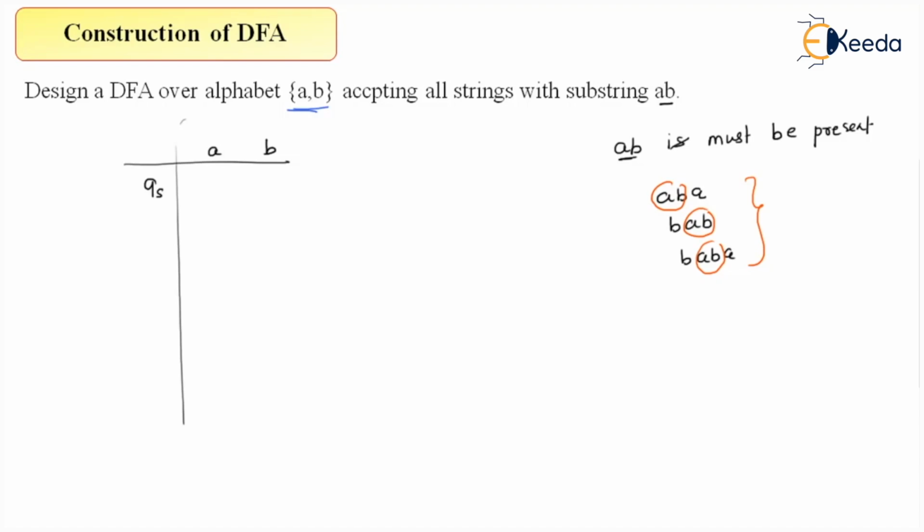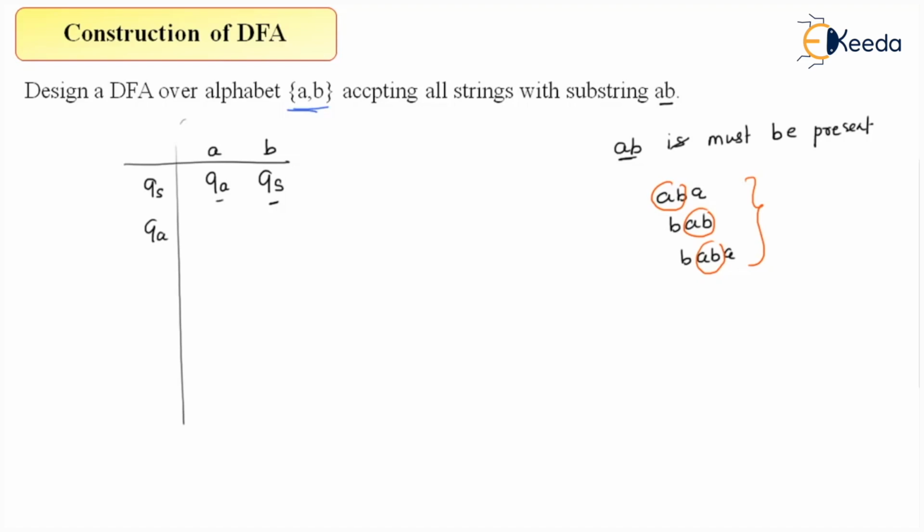So in QS, I'm looking for AB, and the moment the first A comes, I will say that yes, there is a single A present, so QA. Now B, I will not reject it because it is not a restriction. Like the previous question, there was a restriction on position number, but here there is no restriction. So QS on input B, I'll remember here in this case. Unlike the previous situation, the first problem that we discussed, where I created a separate state, here I'll just put it in QS only. I'll tell you the reason for that.